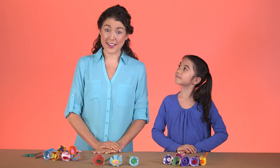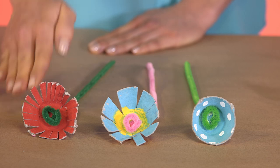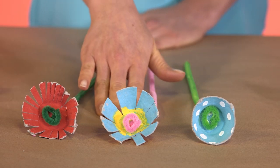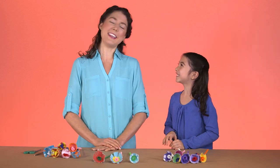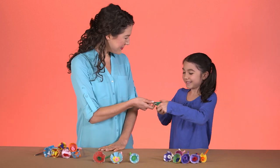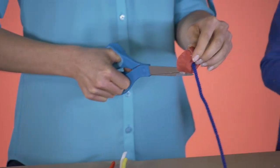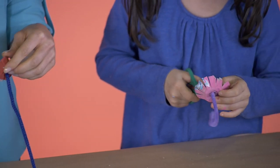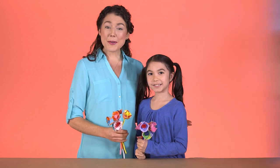Beautiful. The last step is cutting petals into the cups. You can cut a lot and have little petals like this. Or if you cut just a few times, you get big petals like this. Or you can leave them as is. I want big petals. You got it. Here are your scissors. Beautiful egg carton bouquets perfect for decorating or gifts.